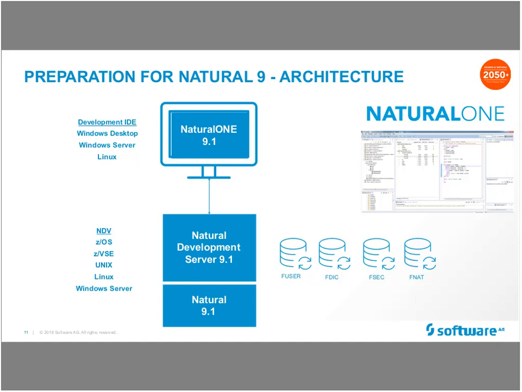And then the Natural Development Server, of course, is listening on a port that you have decided on, or ports. There are many, many ways to configure this environment. What that does is it will open up your FUSERs, your FDICs, your FSECs, your FNATs, any other of your system files to your NaturalONE GUI environment. All your Natural Security, everything else that you have in place today, all stays the same. Nothing changes. You have a PARM statement on your mapping. You're going to be able to map into there just as you do today.